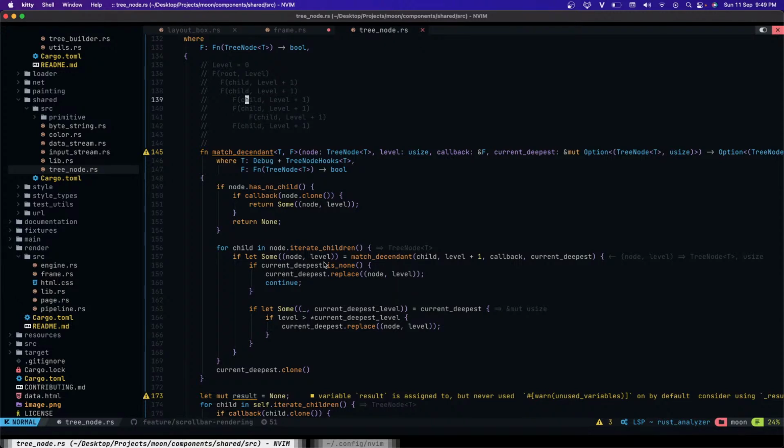Then just continue to the next one, and say it's called match descendant on this one again. Say, does it have child? Yes, it does. Call match descendant on this one. Does it have child? No, it doesn't. Return something. Say, is the current deepest there? And say yeah. And then, is this current level more than the current deepest? Yes, it is. Then replace it with the current one, and then just go through the next child.